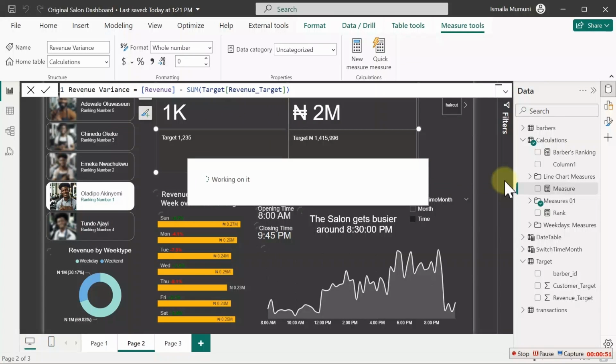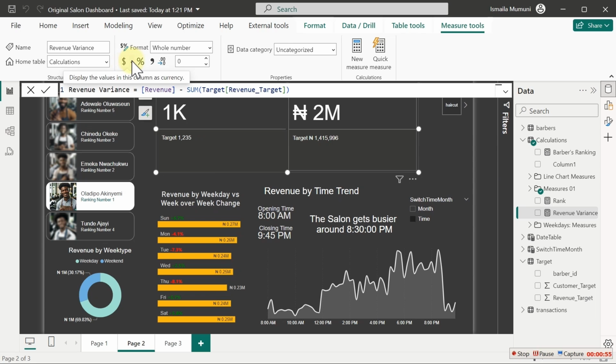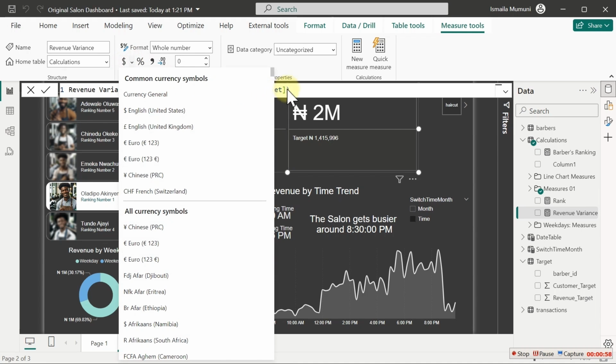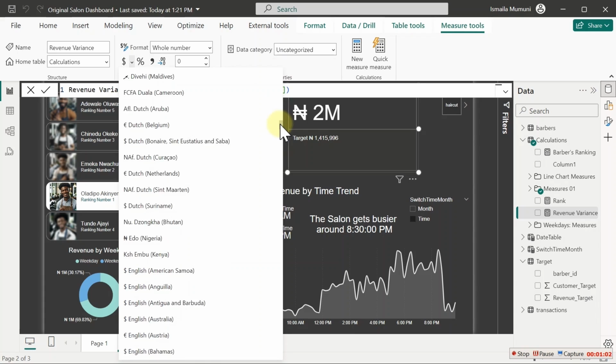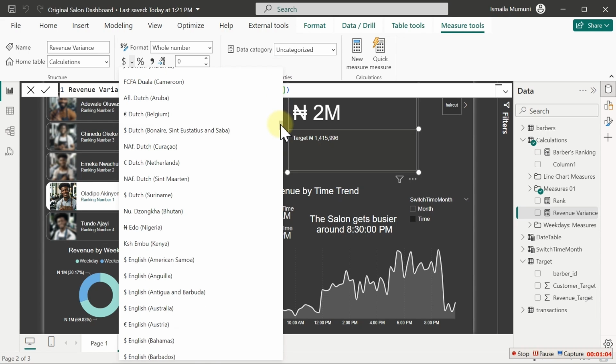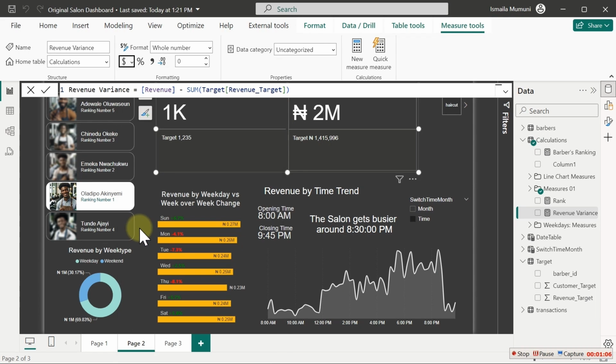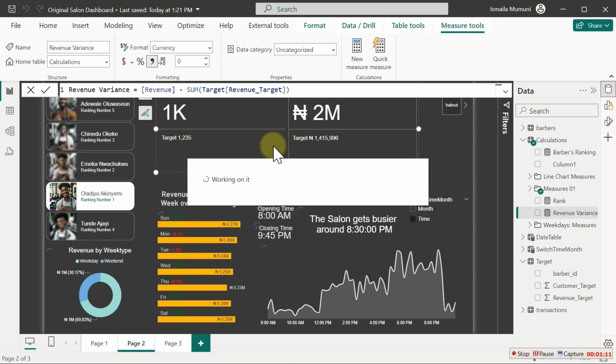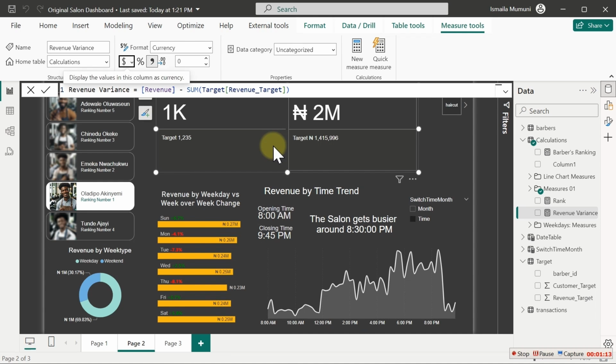So I would have to be consistent with my formatting. So for that, I'm going to choose this style of format. So I'm going with this particular Nigerian naira. So it's your choice. You can change it to any currency number formatting you like. So that is what I want to use.